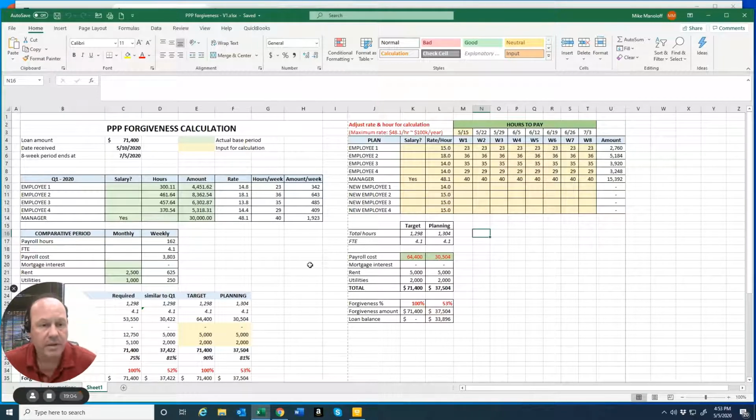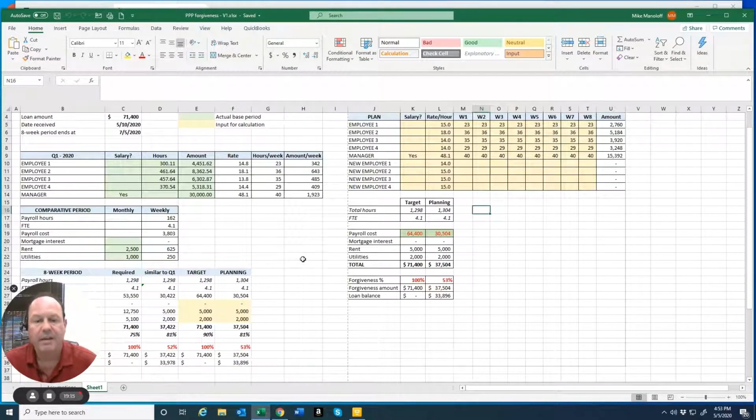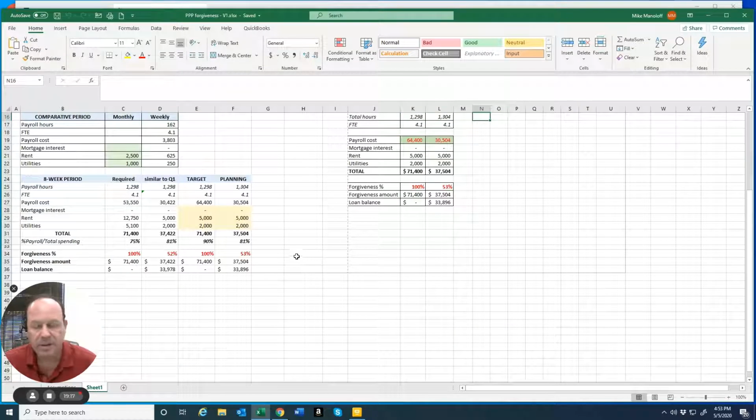So the takeaway from this is it's more than just wages. It's going to be very difficult to fit in a forgivable loan. In this example, we're using the same burn rate. And we're going to encourage this. Congress has got to resolve this problem. As a business owner, call your congressman up, complain that you want this to be deductible.